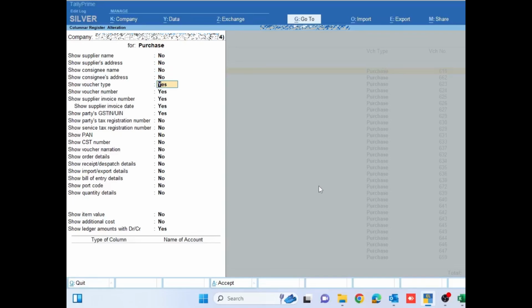For example, you would need the voucher type, the voucher number, the invoice number, the GSTN number of the supplier, and a few other important details which you need for the purpose of the purchase register. You should make sure that you enter yes there to move forward.